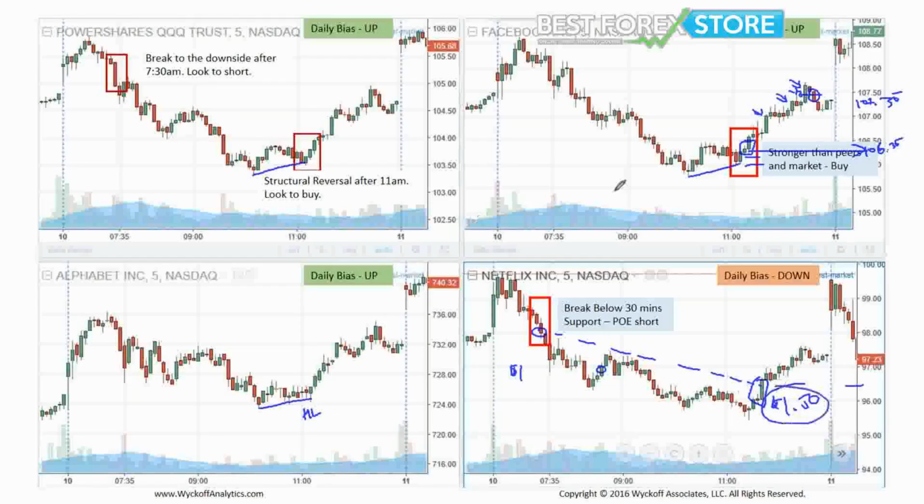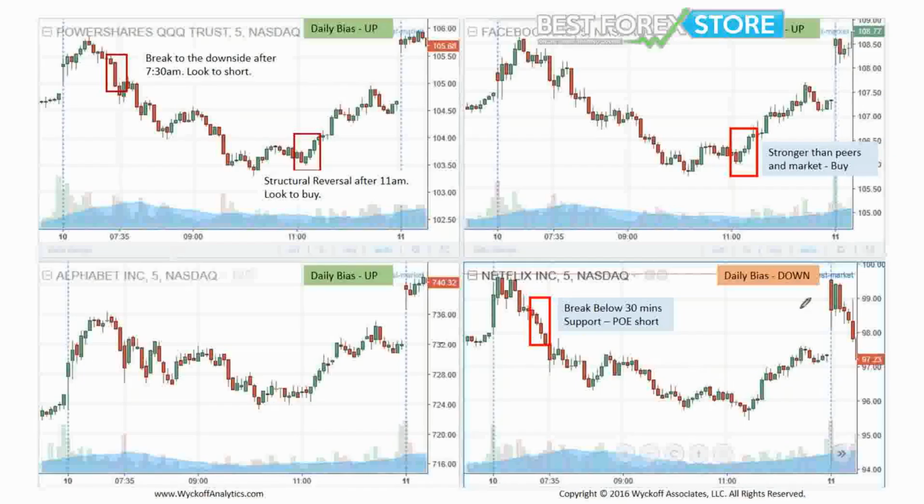So these are the two trades that you might have on this particular day if you're trading momentum stocks like this. Now again, see how easy it is for me to come in the morning.